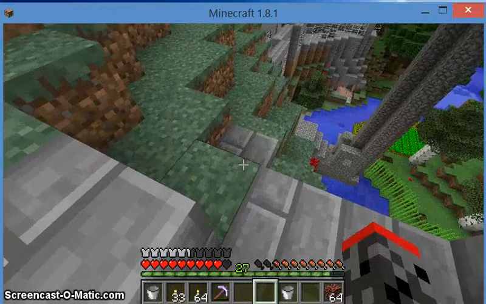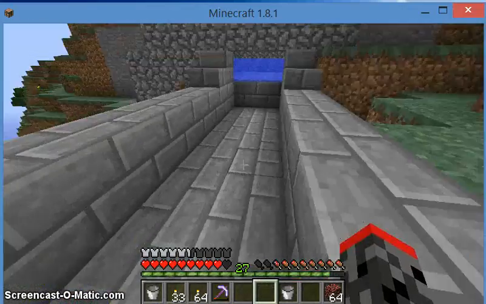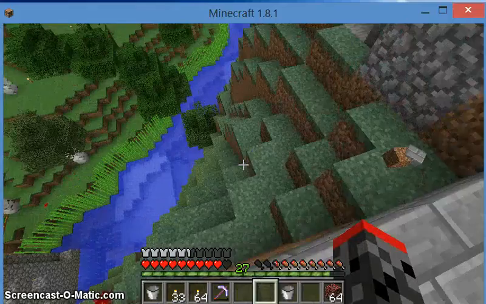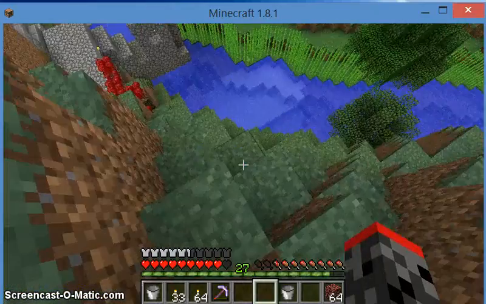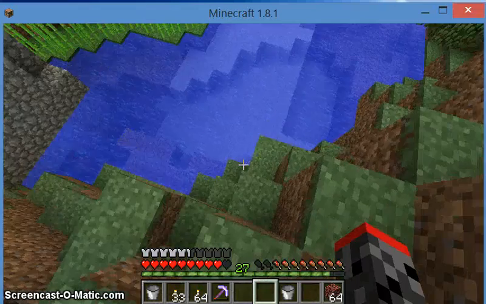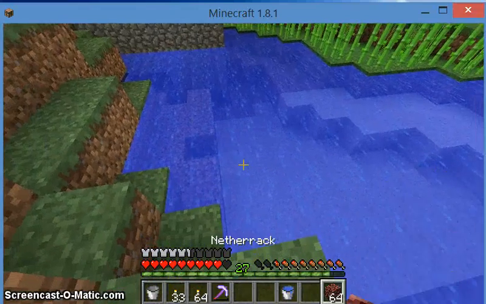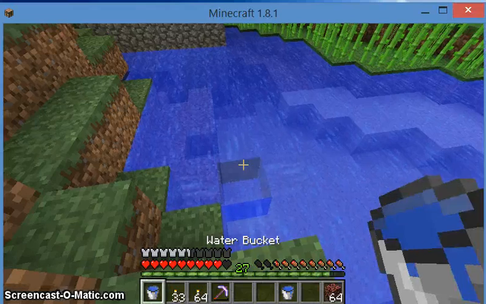How to do that? So I'm gonna go down and get some water, guys. It's a pretty easy design. If you knew what you were doing, like me, you would construct it in maybe 10-15 minutes, at the most. There you go. This is my helipad, by the way.